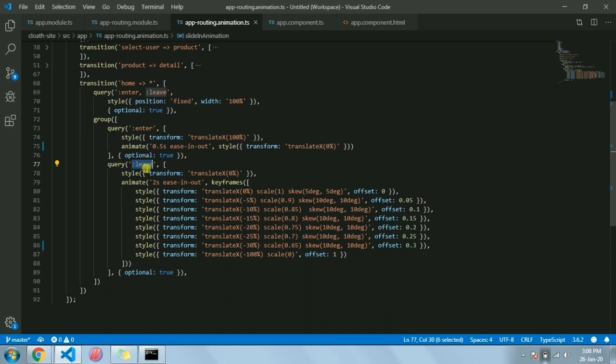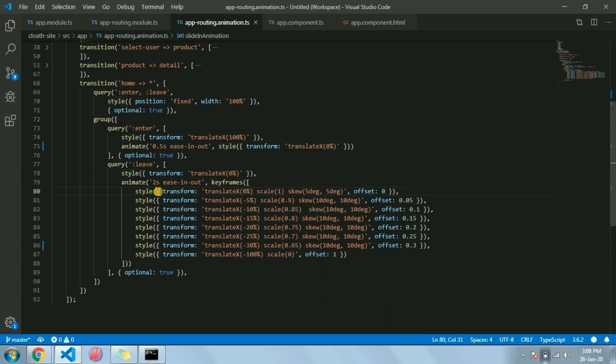This is the group with the enter and leave properties. First of all, let me go to the leave, because we are leaving the home route. In the leave query, the transform will be translateX of 0%. Now with some animation we are adding some keyframe, right? And also it has a 2-second delay.